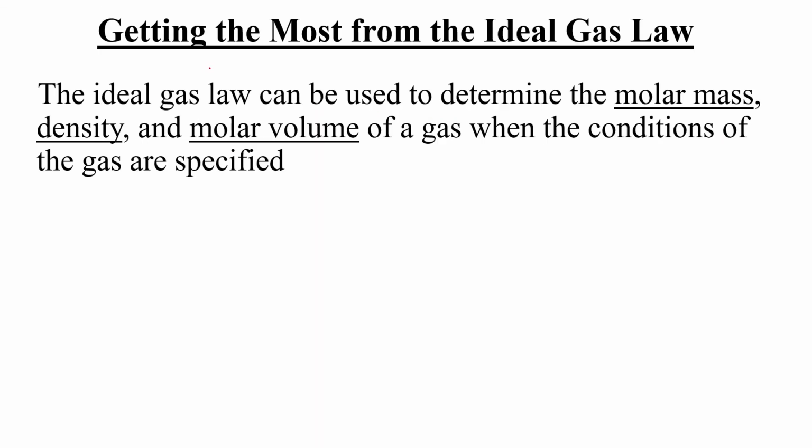Our next topic is getting the most from ideal gas law. We can use ideal gas law to determine molar mass, density, and molar volume of a gas when the conditions of the gas are specified. So for molar volume, we are not going to do it again because we did it in the previous slide where we find the volume of 1 mole of a gas. We did for 1 mole of helium, oxygen, and nitrogen. So that is the way we find the molar volume from ideal gas equation. But we will see how to find molar mass and density from ideal gas equation.